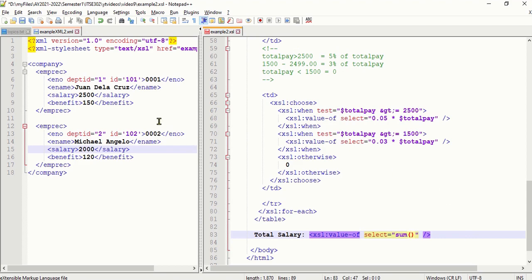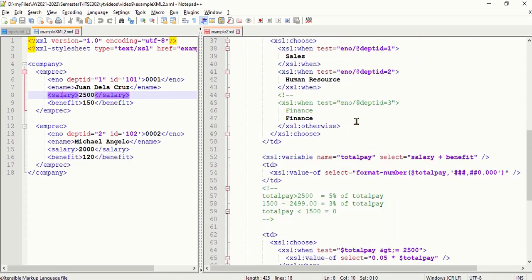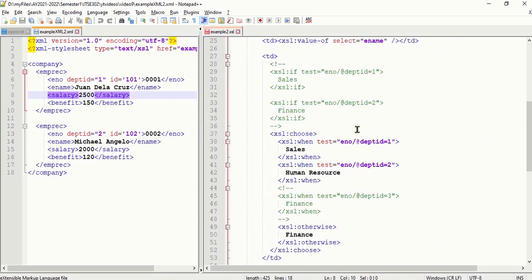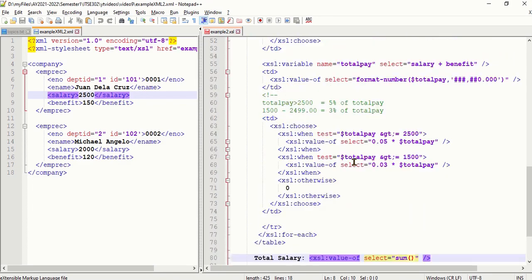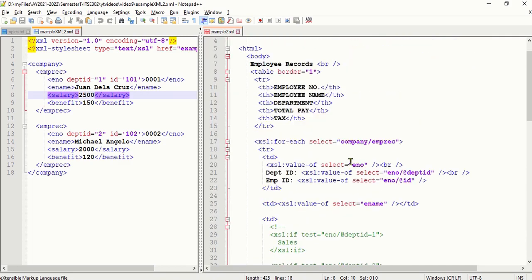So where is salary? The path to go to the salary is through company, EMPREC, and then finally the salary. That's how you do it. Why are we doing something like that this time? Why did we not do it here? It's because we are now outside our loop statement. As you can see, in our loop statement we already specified the path to get this ENO and ENAME.